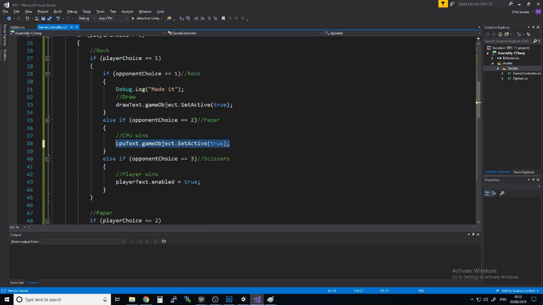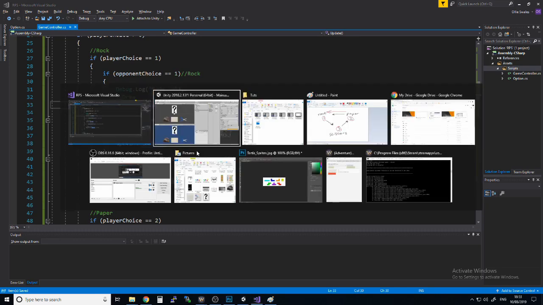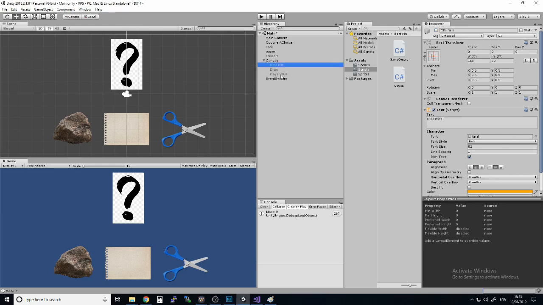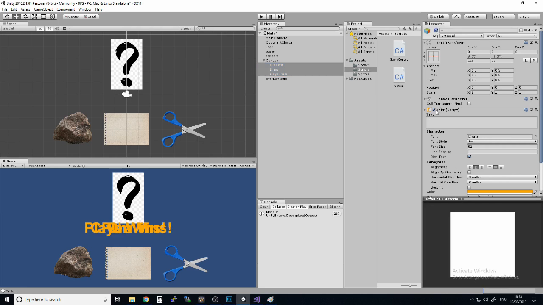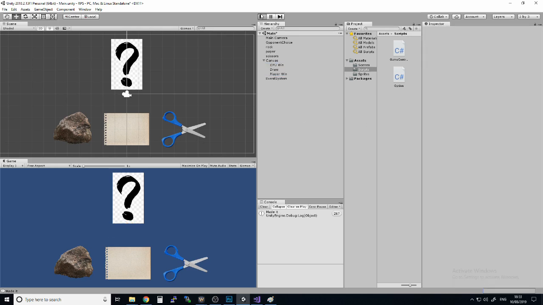So actually, you know what? Let's test that. I'm intrigued now. Again, this might be a quicker way of solving this for ourselves if we don't really want to have to type all of that back out. So let's just try that. Let's select the 3 text objects. Again, everything in the scene is a game object. That's why it wanted me to write text.gameObject.setActive. So let's turn them all on. Let's turn all of their texts off. Try that.